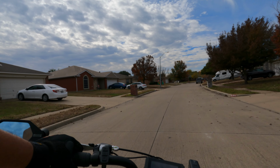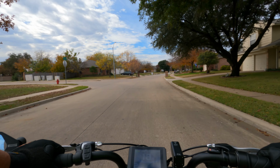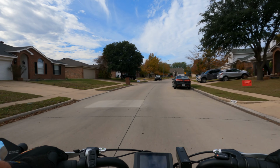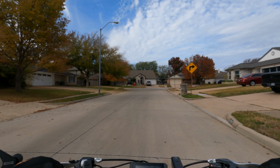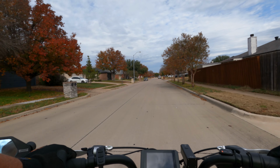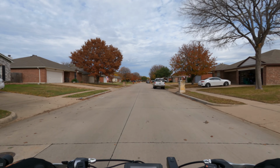All right, so the 35 amp controller's on here, and I will have to say that if Kyle from Area 13 was here, I'd be giving him a big hug and a big kiss right now. There is no doubt that the acceleration, the torque, just everything is so much better. Now it doesn't go any faster than 25 miles per hour, but I wasn't expecting it to. But just the efficiency. Just pedal assist 1 is so much more efficient now.